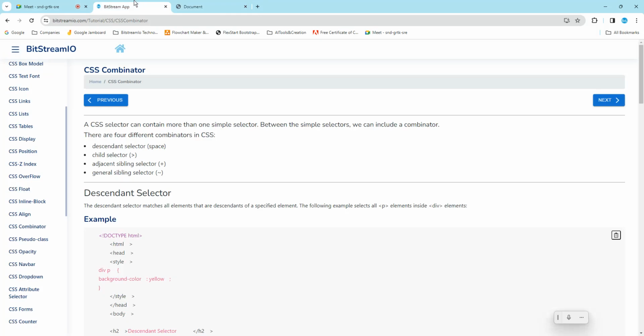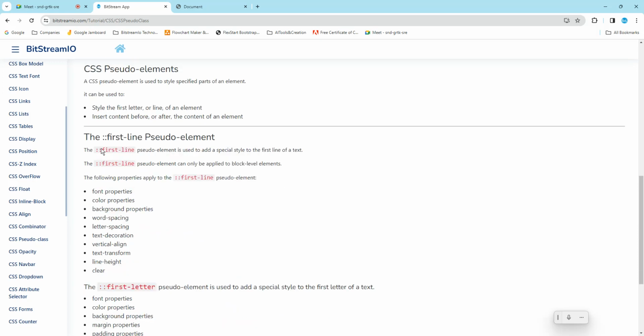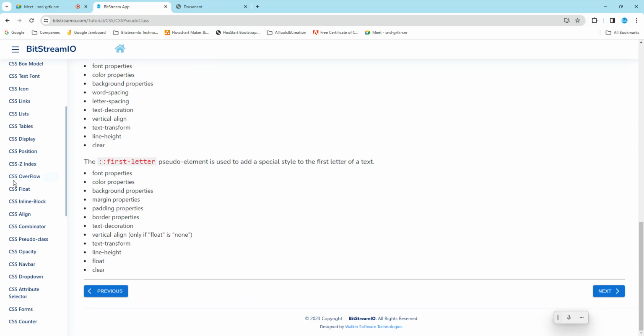Okay, so next we are going with pseudo classes. Pseudo classes we already discussed. They are related to link, visited, hover, and active. I think we already discussed that. For that, just go to this one and execute it. You no need to write this one. This is the comment. Now, you can also use first line or first letter and everything is there. You just have a look at this one.